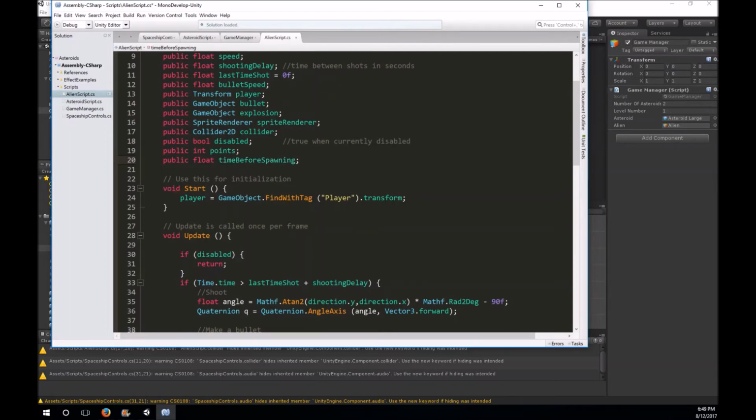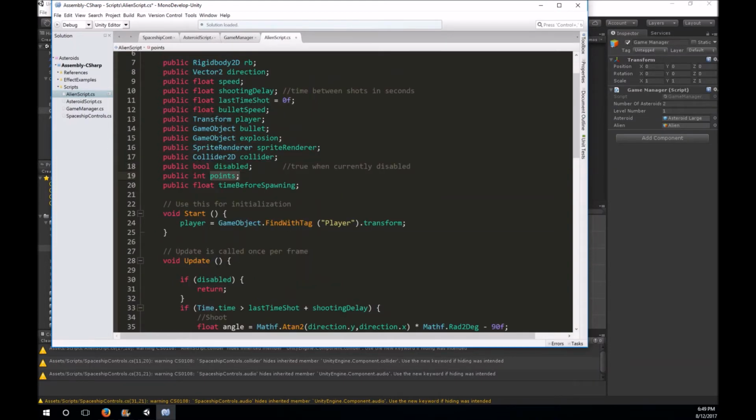That'll be in seconds. So how many seconds are we going to wait into the level before he's going to spawn? And then we've already got a number of points that he's worth that we can change. We've already got a bullet speed and a shooting delay that we can change. So those are all things we could adjust to make him harder to beat in each level.